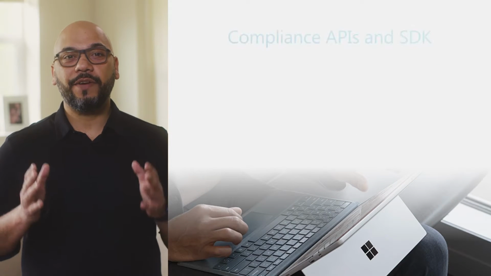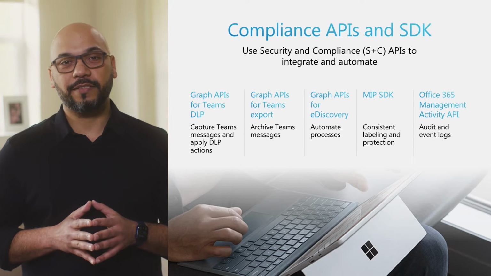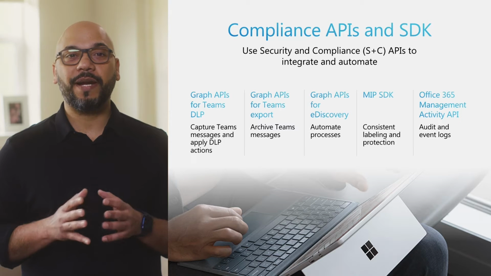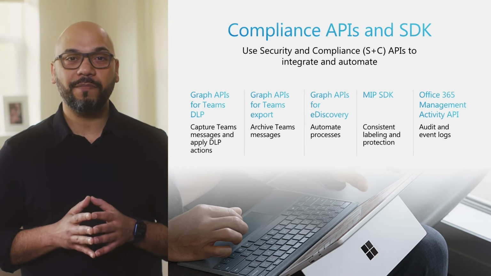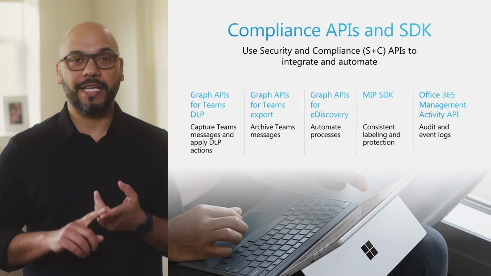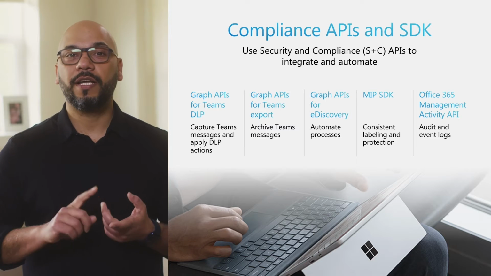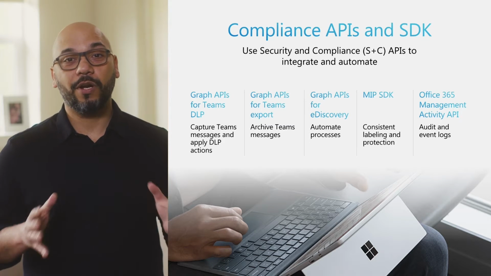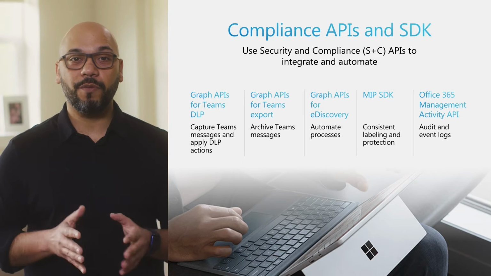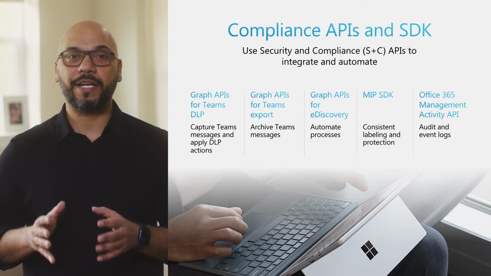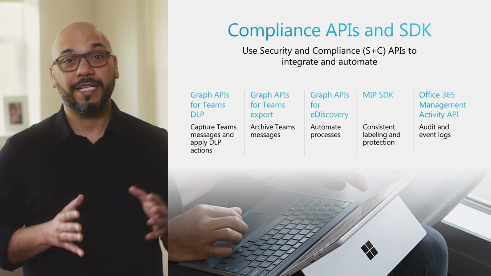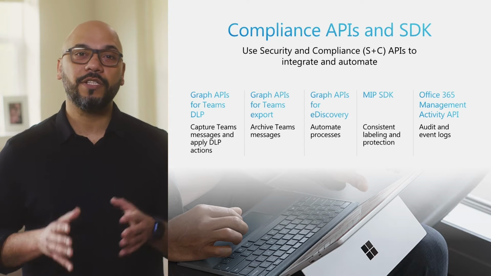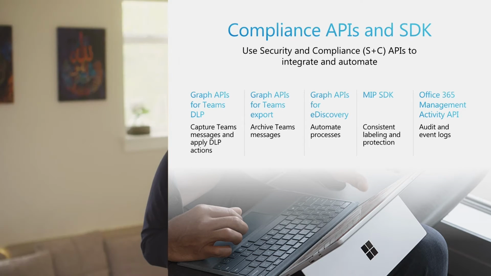We have a really rich surface area for APIs and SDKs. We have announced a number of Microsoft Graph APIs over the last few months for compliance scenarios, including Teams DLP, Teams Export, and Advanced E-Discovery. There are, of course, many more to come. All of these APIs are part of a robust and well-established Microsoft Graph API ecosystem. This spans across trillions of nodes and hundreds of billions of requests per month.